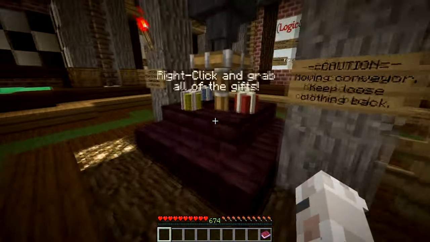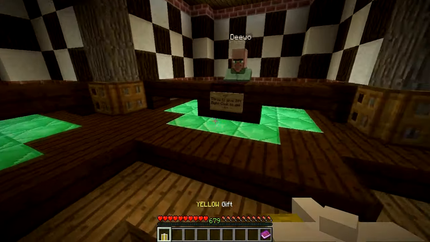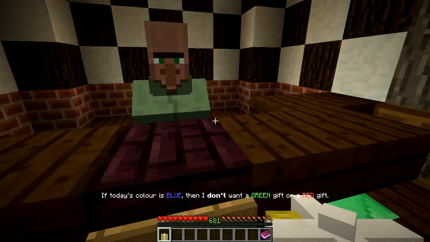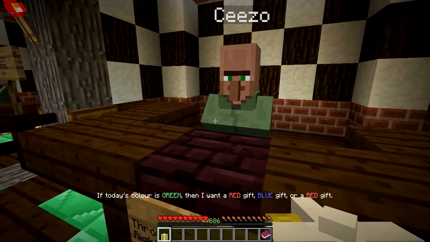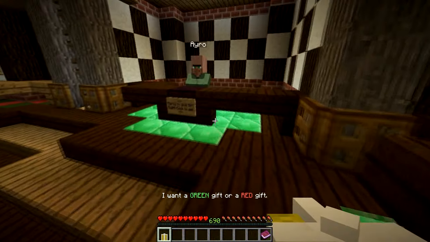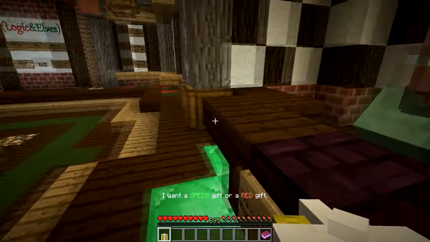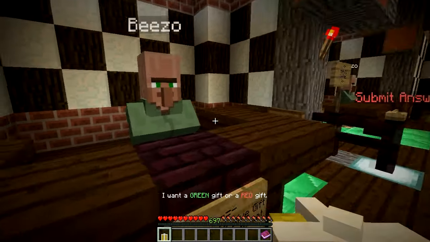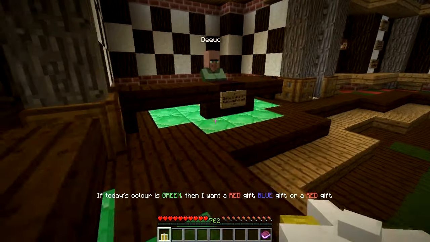So what I'm going to do, I'm going to take the red first, or I'm going to take the green. Okay, take the yellow. I have the yellow. Okay. I don't want a green gift or a red gift. He wants a green gift or a red gift. If today's color is green, he wants red or blue. I want a green gift or a red gift. If today's color is green, then he wants that.